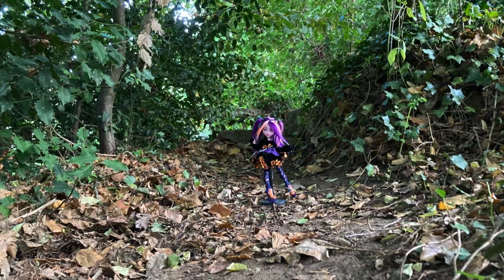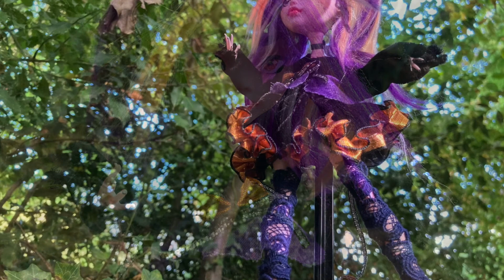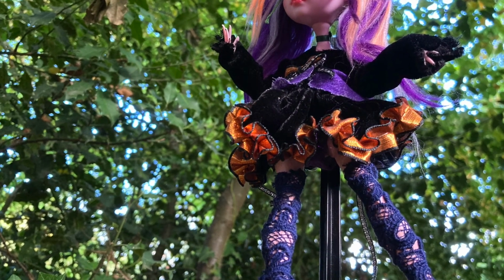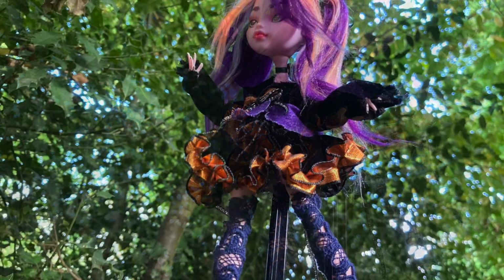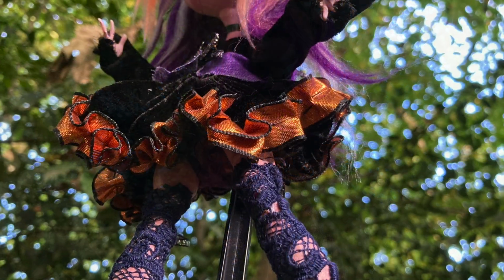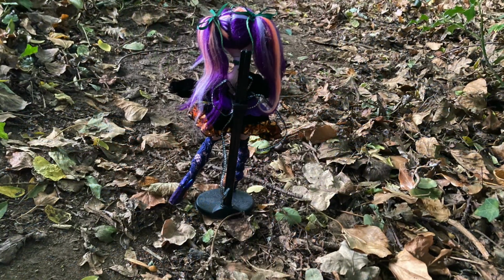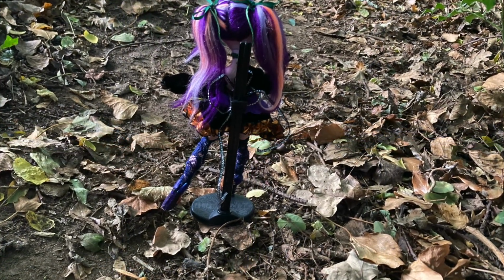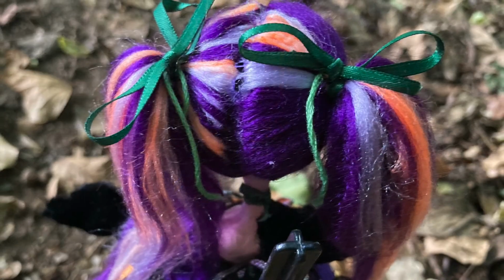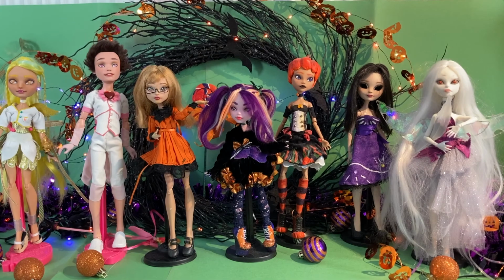So I've taken it outside so that I don't get paint everywhere. I've got my paint and a paintbrush and just gonna... Okay, let's try. Okay, let's try again. Oh, we're getting there. This might take some time. And with her blood-splattered lollipop, she's done.